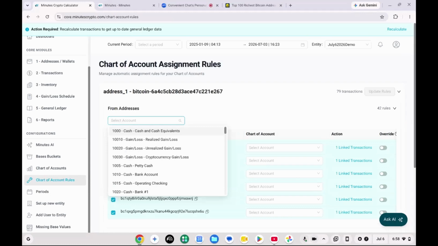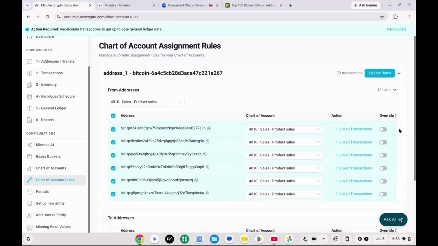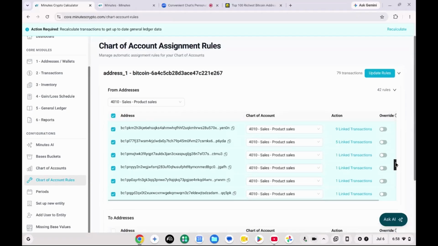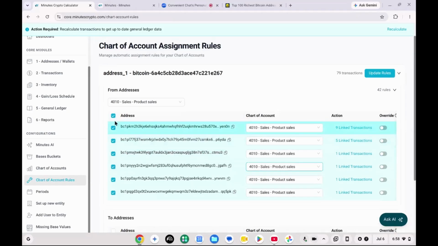You want to assign in bulk. For example, you run a business that sells something. Let's just say that all the incoming transactions are some sort of product sales, except for one address, which is not product sale, but let's say you lend someone money and they return it to you.